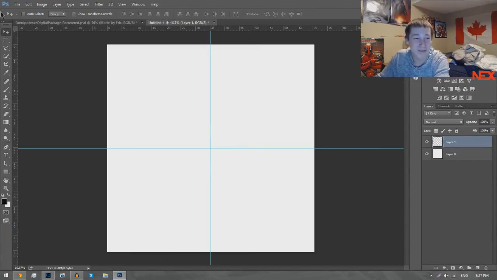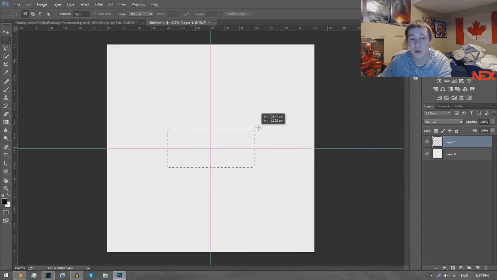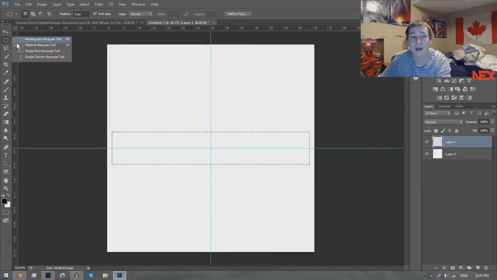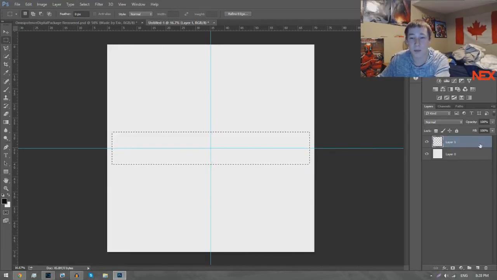Alright, that was fun. So what we're just going to do here is hold Alt and drag out a rectangular tool. Just click the rectangular tool. You might have it set to something else. All you're going to do is hold down right there and go onto your rectangular tool. The hotkey to go directly to that is just M. Just press M on your keyboard, and that'll bring you there.